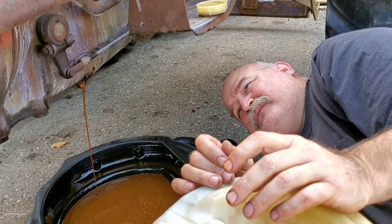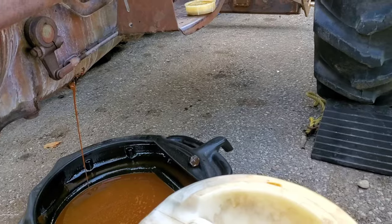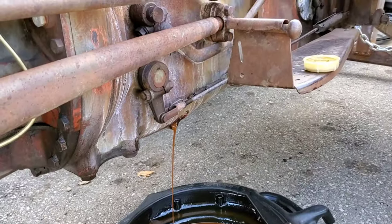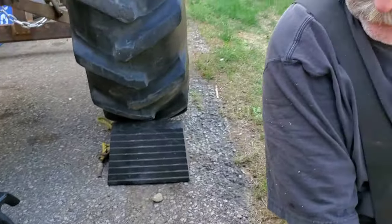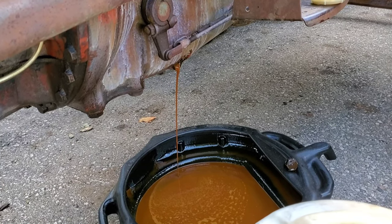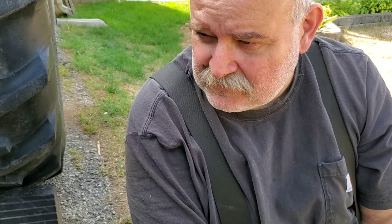80W means is that it's a multi-viscosity oil. And with a multi-viscosity oil, the lower temperature, the 80 part, means that the oil has the same viscosity as an 80 weight oil at the cold temperature, which is usually 0 degrees Celsius. At 100 degrees Celsius, the oil will have the same viscosity as 90 weight oil. So that means in the summertime, it'll be 90 weight oil.